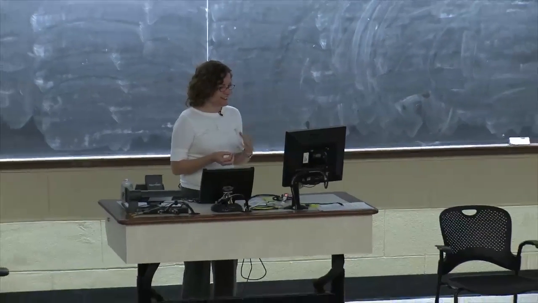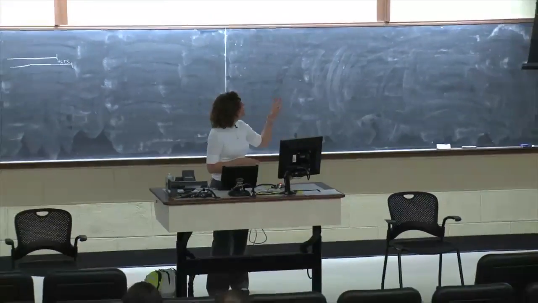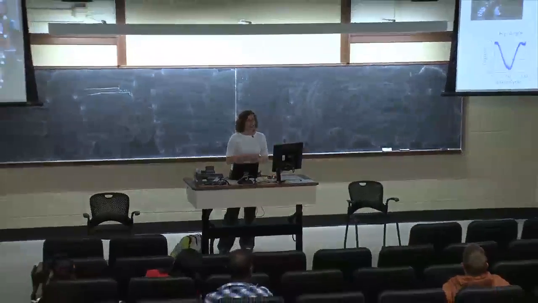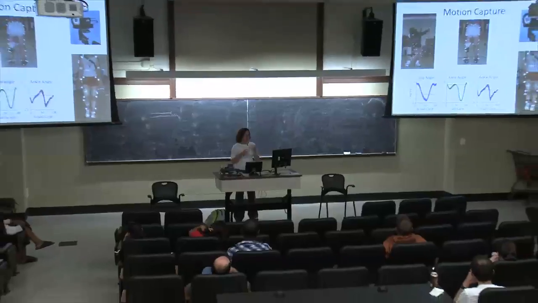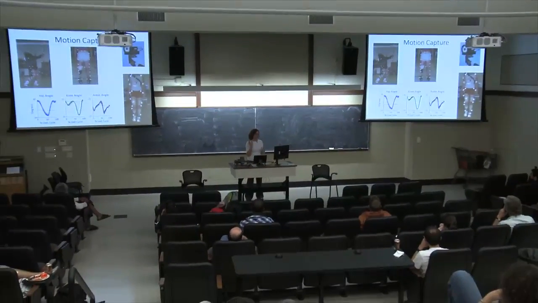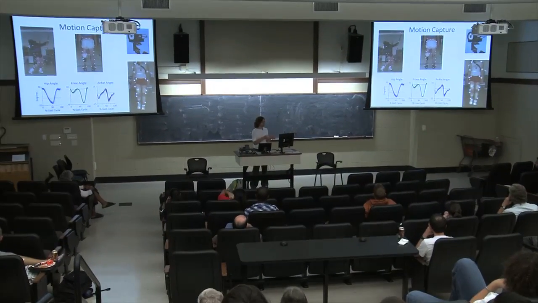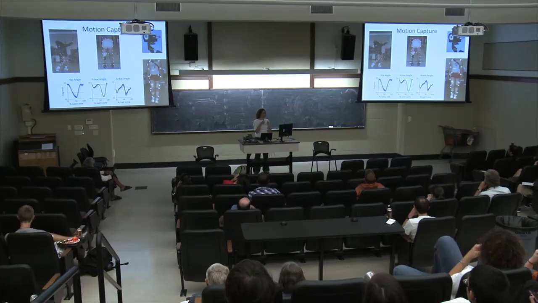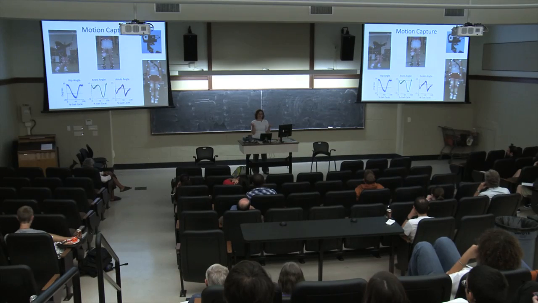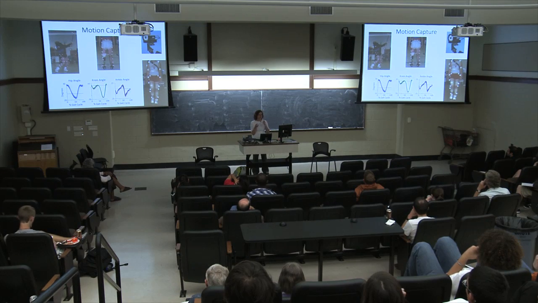So in the lab, when we're doing research, we use the same markers and similar cameras, and we put the markers on the skin, or you can see this man is swinging a golf club. There's some markers on the golf club. And the camera has near infrared light, and it shoots the light at the marker. And the markers, they're covered with the same sort of reflective tape that would be on your athletic shoes. So that's kind of like tiny ping pong balls with that reflective tape on them.